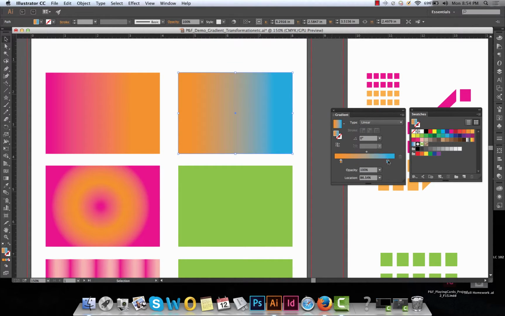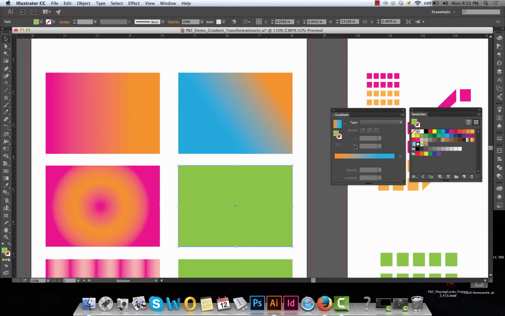Now this offers you a little bit of control, but if you wanted to play around with it more, you can come over here to your gradient tool and you'll have more control. And instead of just going from here, you can click and drag, and you can do it from here. You also have control this way as well. You can see that it's turning here as well as over here, controlling in two spots. You can move this bar, you can shorten it, you can move it like this, so you can control the angles over here. You can't do that just here. You must come over here to have more power to control the angles.